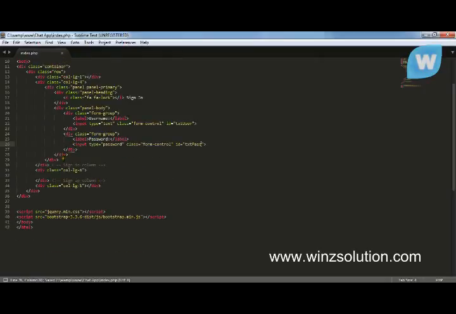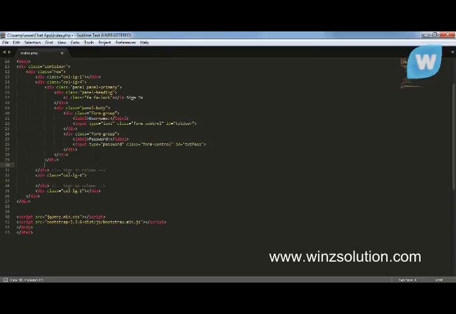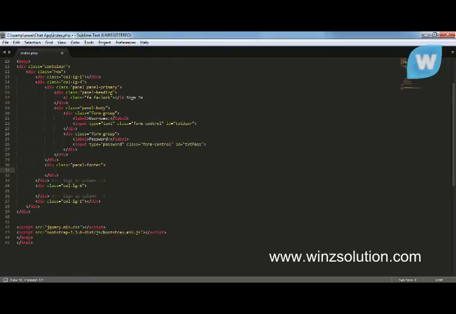So I'm done with the body. I'm going to come down now. Div that will have class of panel footer.